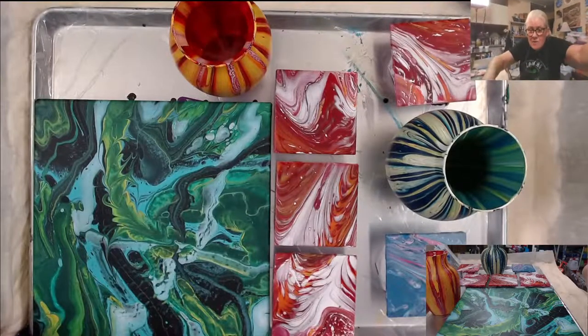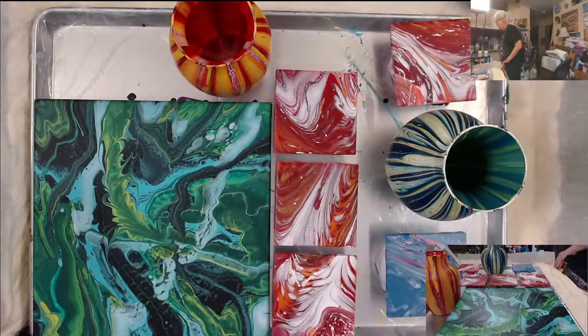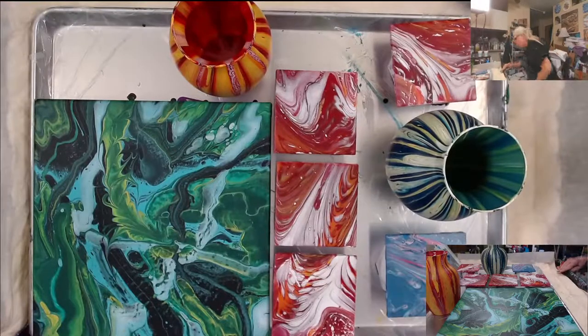I got a lot of showing off I got to do first. Come on, catch up, computer. There it goes. Nope, there goes an ad. There goes an ad. There we go. Oop. I got a lot on this train. I got two trays of stuff to show you.